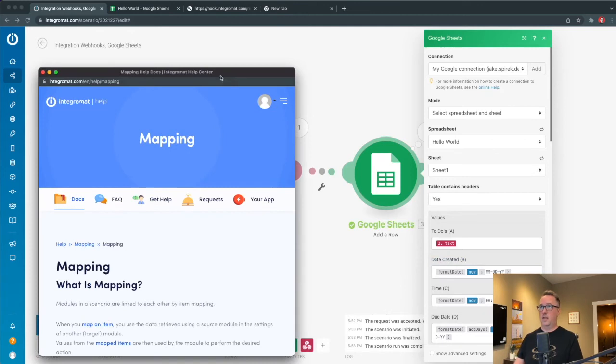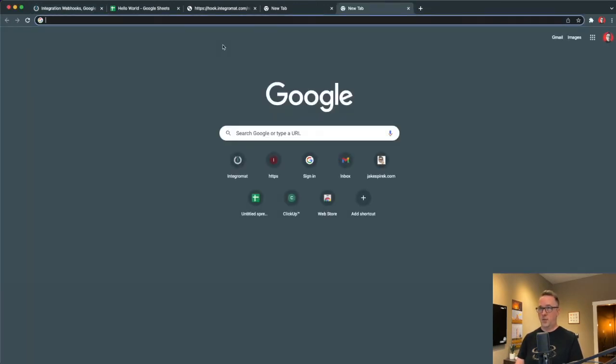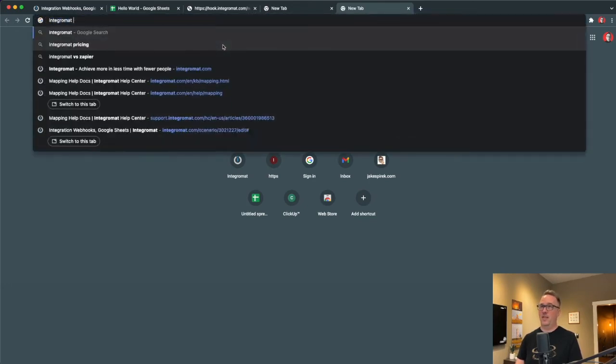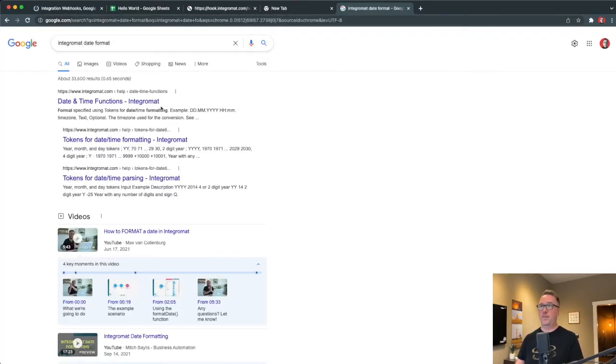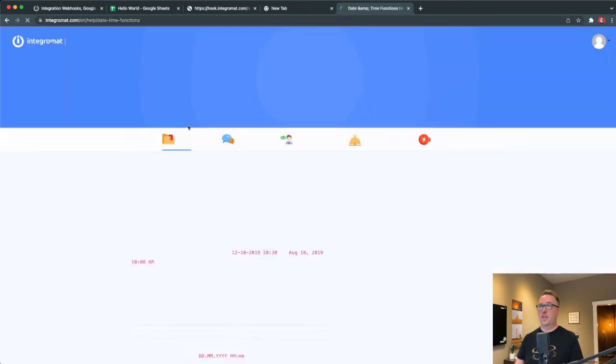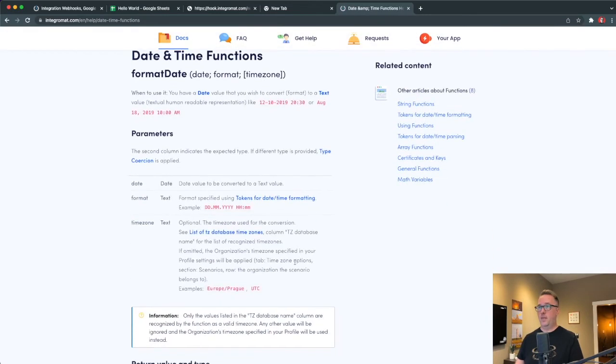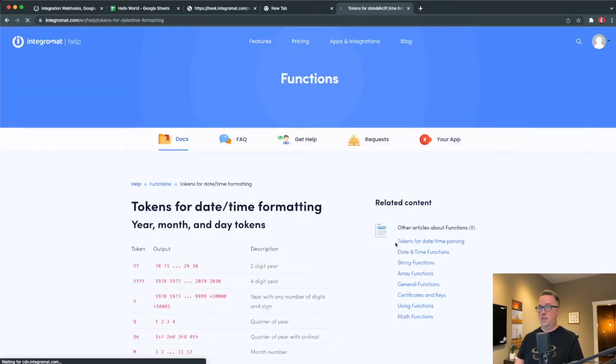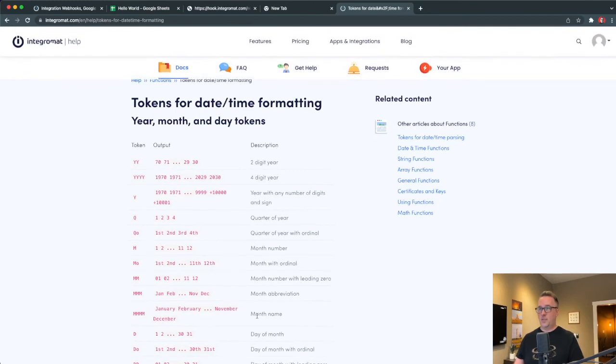So what you could also do is just Google it. You could search for Integromat date format, and they have a little cheat sheet. So right here, these tokens for date time formatting, this is how you can get exactly what you want.